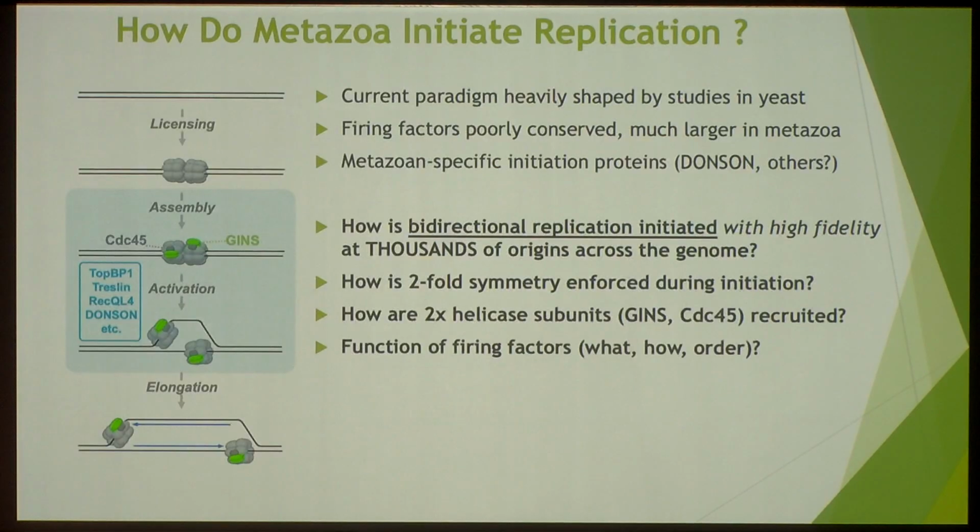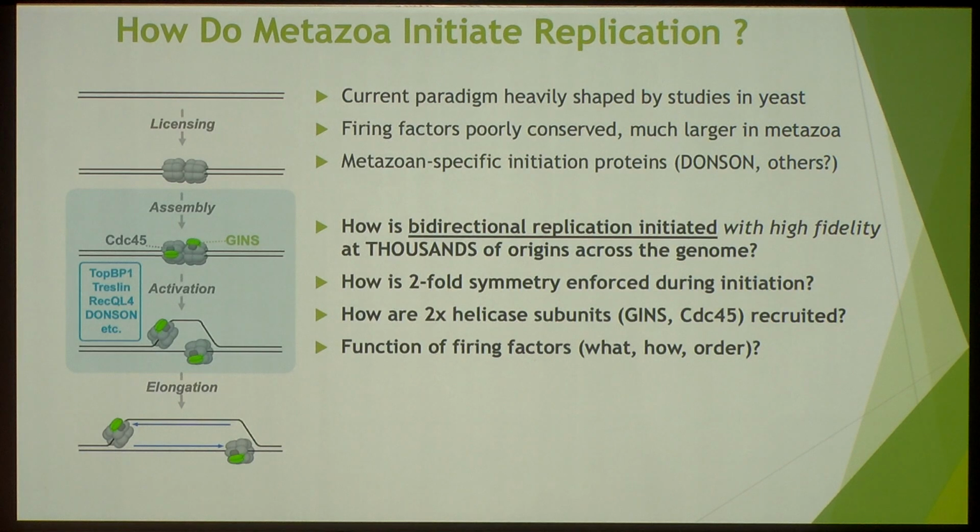The previous speakers have given a really good introduction to initiation, so I can probably skip most of it. But I just want to emphasize, replication involves the loading of 2 inactive helicases at each origin, then the recruitment of the GINS and CDC45 subunits to form 2 helicases, then the activation of these helicases, and then subsequent bidirectional replication. This process involves the participation of proteins called firing factors, which have mysterious roles and don't seem to be involved in actual replication elongation.